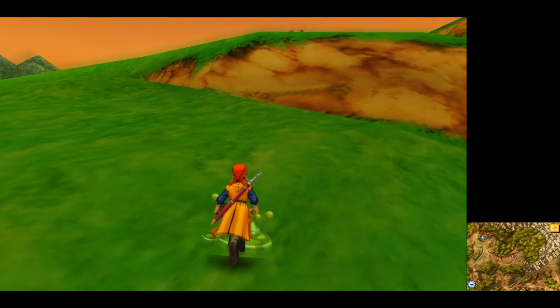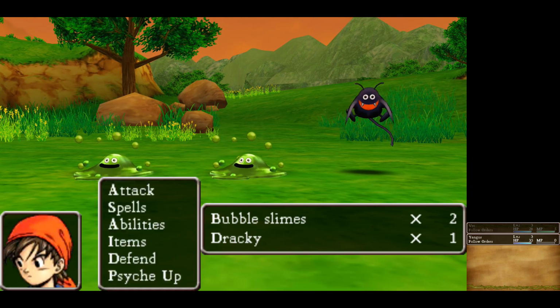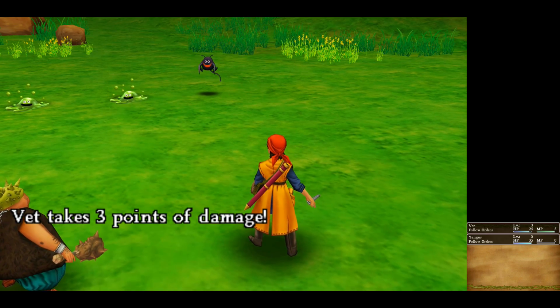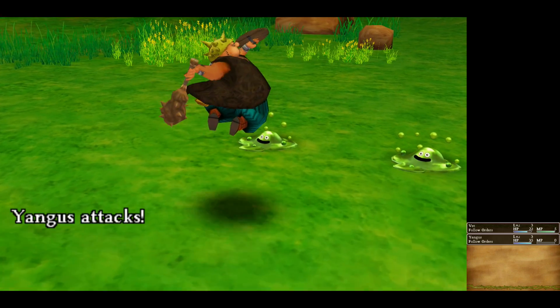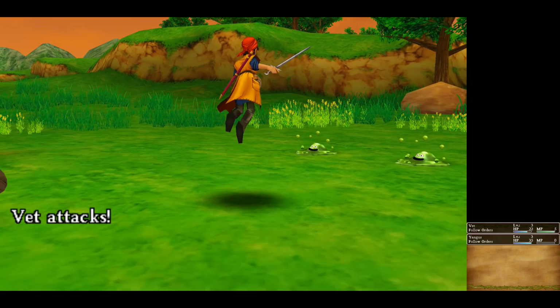Yeah, these bubble slimes here, I guess we'll get in a fight with them. These guys can poison you with their physical attacks. Yeah, and Drakies, they're fairly vanilla. They come out at night. Oh, really? Come on, man.